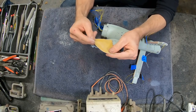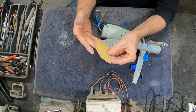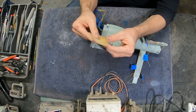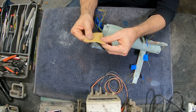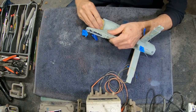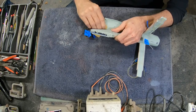The sandpaper I buy is for a DA — a dual action or orbital sander. It's got the sticky back and it normally would be a round piece. I buy it in a big roll and I can fold it over so it sticks to itself, which makes the paper a little stiffer so I can control it better and hold it a little more flat. I can double it up again if I need a little more pressure to get it inside tight areas where I can't get my finger in.